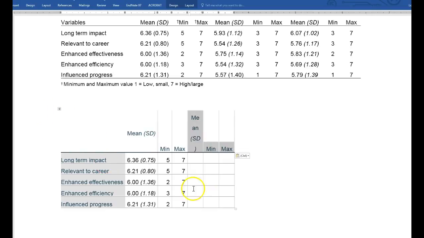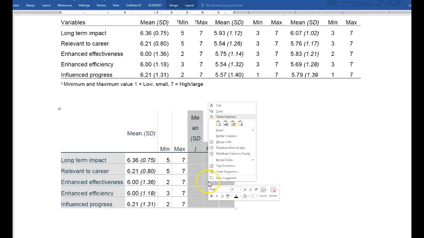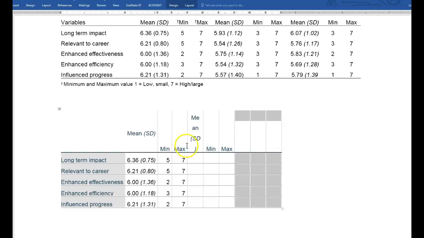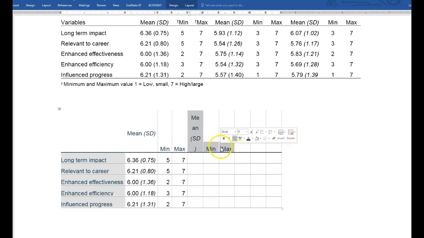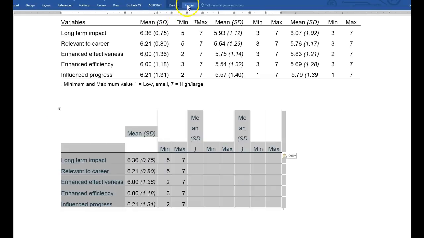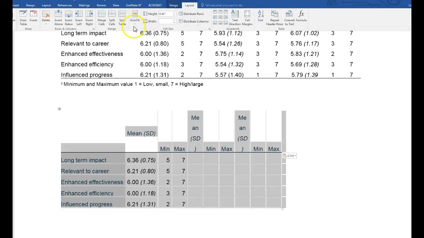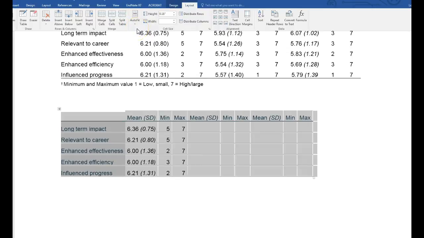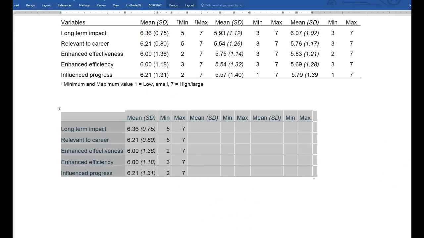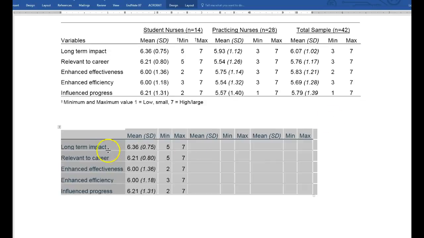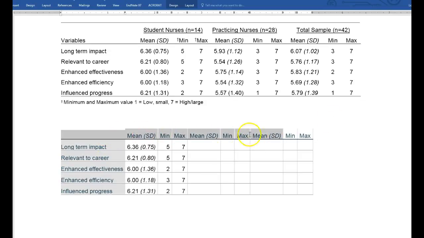And we know that we also want to have columns inserted to the right here for our final, so we might as well do that now and copy these headings in here, and then we can auto fit again, and we have our table ready to dump in our results for the practicing nurses and the total sample.